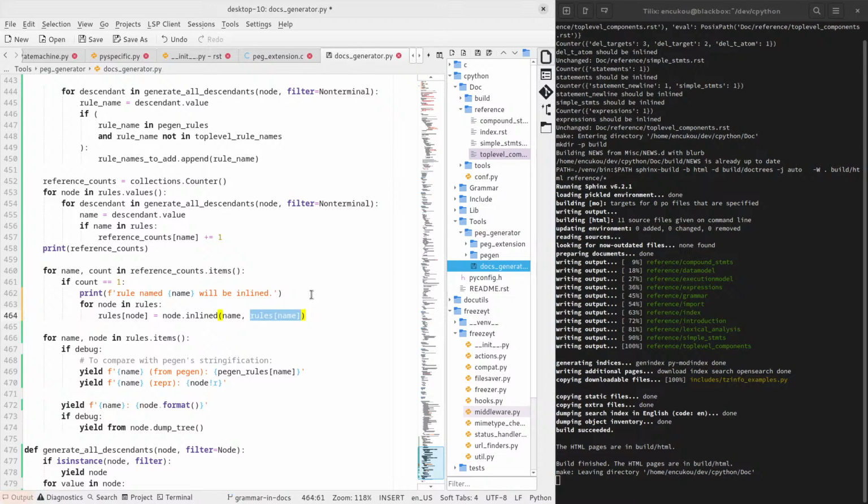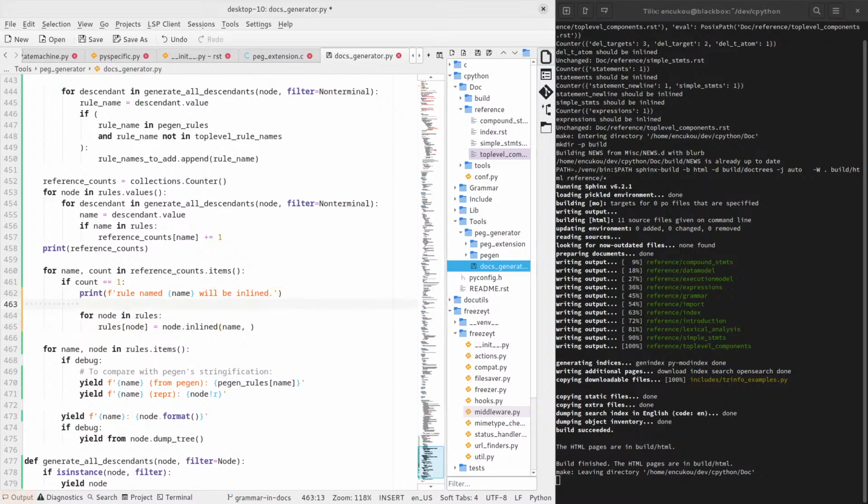I can name this better. I'll call it node again, but leaf replacement, right? So this is okay. Yeah, replacing with, and this is replaced name.